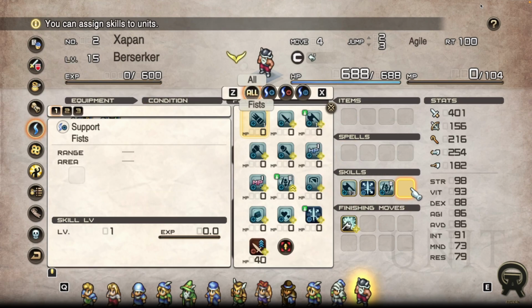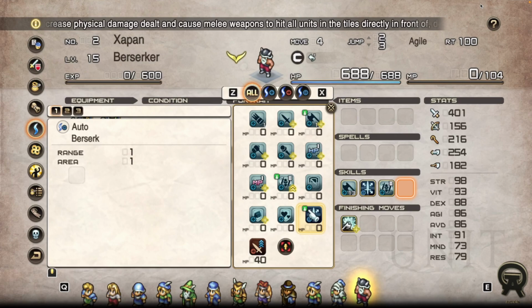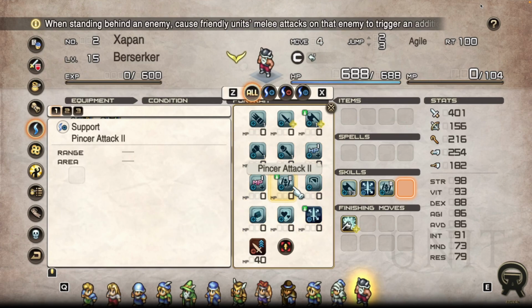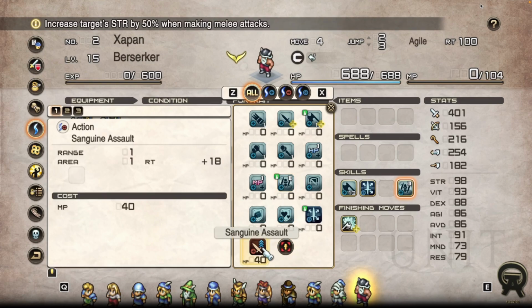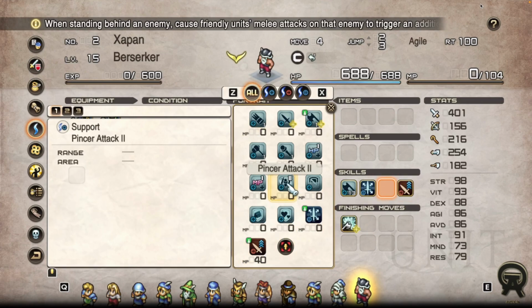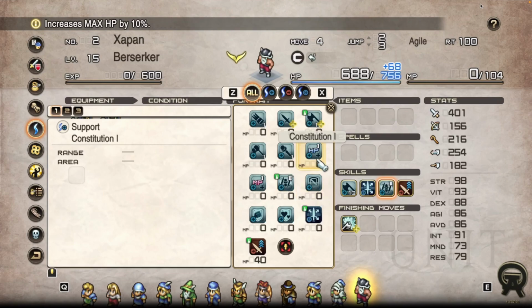Ice prism, axes. What else do you have? Reserve. In front and diagonally. That's kind of neat. Pincer, might as well. So we saw uses here. Attacking and attack. Oh, what the heck? That sounds OP. Sounds pretty good. Siege. That sounds aggressive as hell.